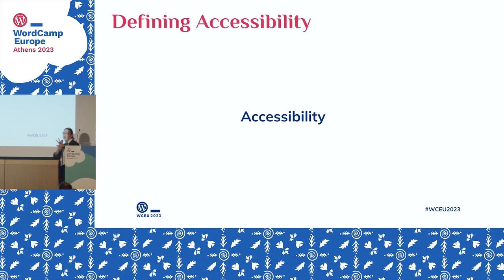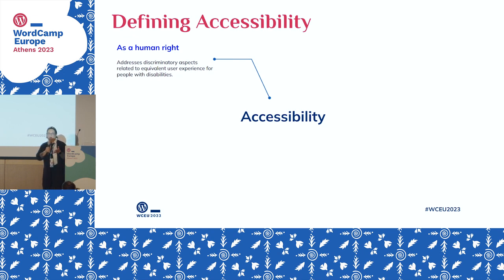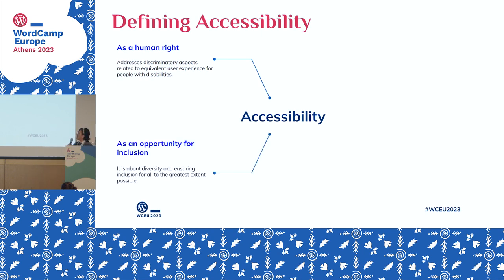We have two ways to understand accessibility. The first point is that accessibility is a human right. It's not something that you think needs to be integrated into the code and that's it. Accessibility is a real human right. So it's important for us to understand. The second point, which we are trying to cover now, is that we are trying to create an opportunity for inclusion. So we are learning about how to create accessible products for people with disability and in general create accessible products.